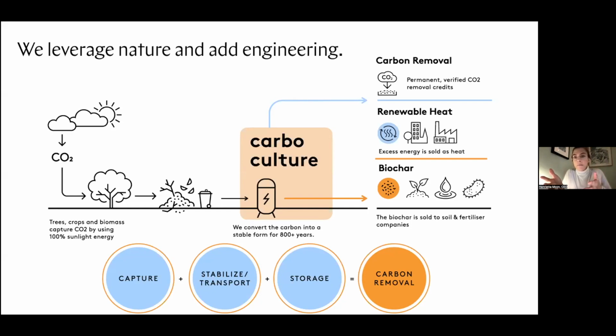The renewable heat market is obviously very well established in Europe and so forth, and a lot of industrials need heat. The biochar market is newer, and then the carbon removal credits are becoming quite an established market with better offtake contracts, longer term and more sturdy counterparties and so forth. And I'd love to talk about that maybe in a bit.